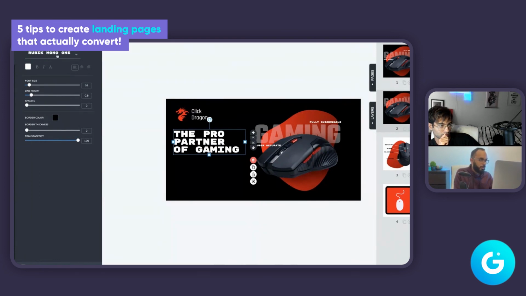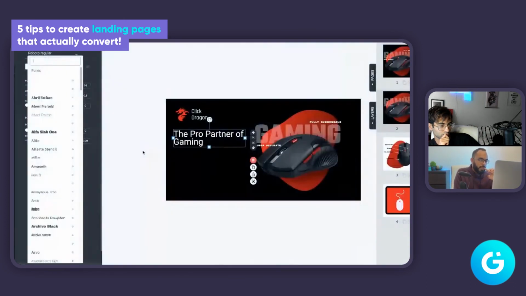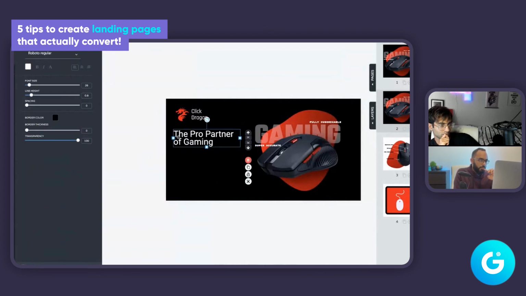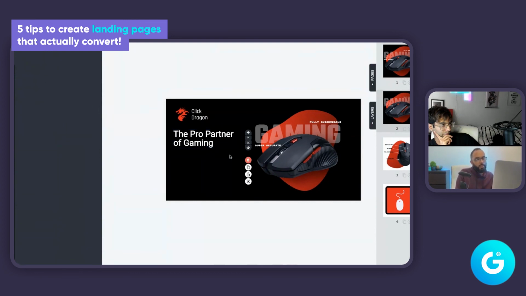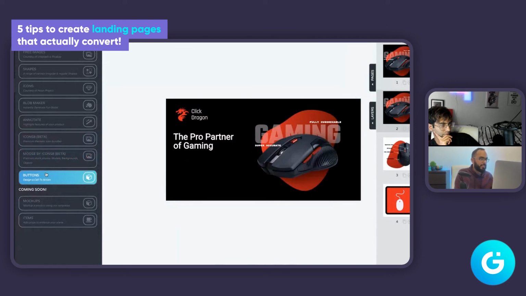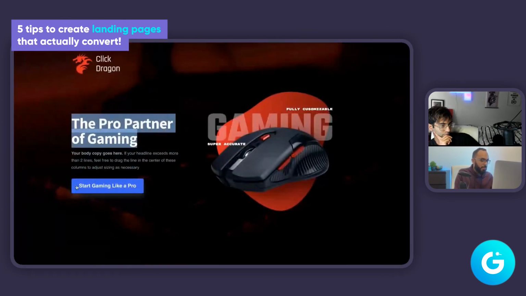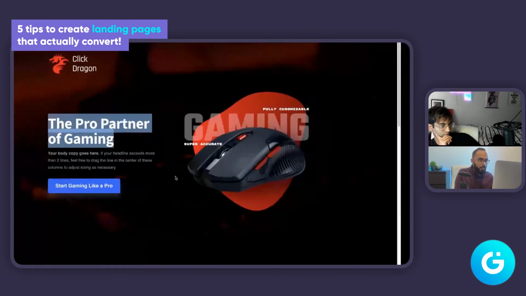Okay, and we'll tighten up the line height just a tad. I think we're using Roboto for this particular one, so let's find Roboto in our font section. Pull that up. You've got to choose Roboto Slab. I don't think it's available at the moment, but you can actually upload your custom fonts on Glorify. For this instance, I'll just skip. I do agree with you, Roboto Slab would be much more powerful. Start gaming like a pro. Okay, so that's the text.